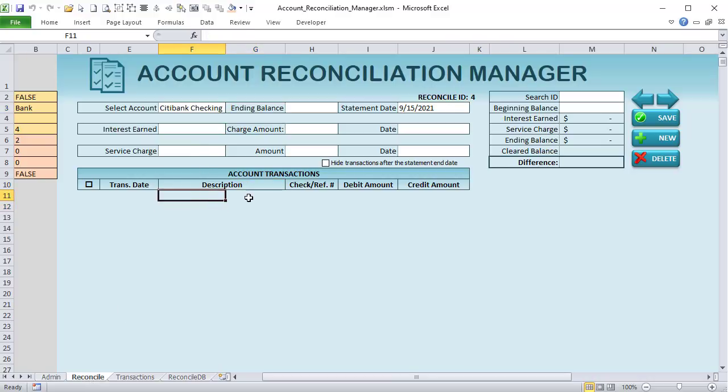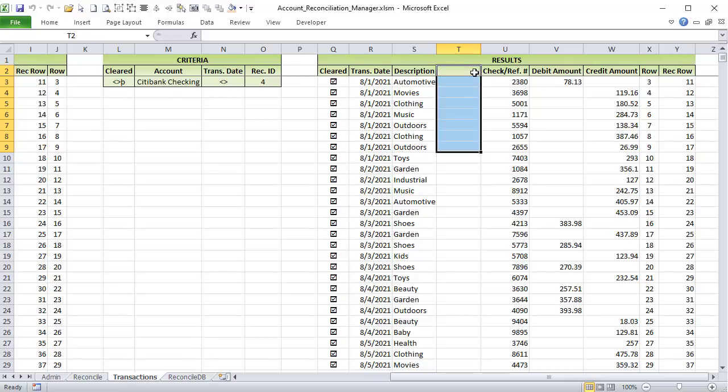Because take a look at this. Remember, we have a merged cell. In fact, I'm going to be merging all of these here. But we have a merged cell, and that's very important. We have a merged cell to make sure that we use a blank cell. We've got a blank result here too. We've got the description here and a blank one. So we want to make sure that our results here have a blank.